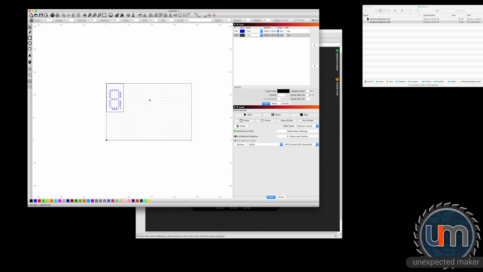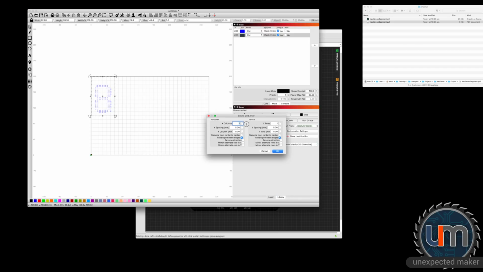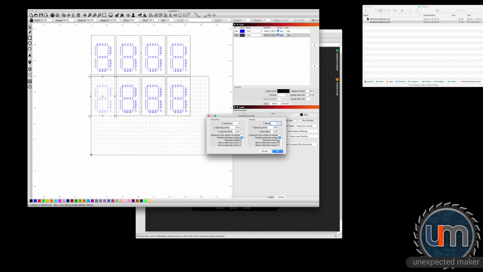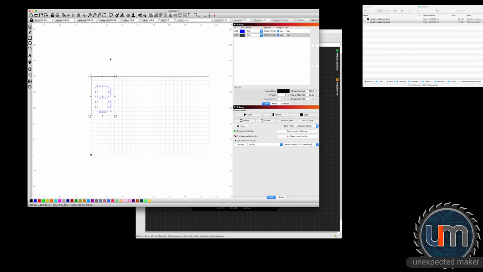So I'm just going to try one for now, but what I could easily do is just grab this and use the array tool and tell it to do, I don't know how many I could fit. 5, not quite. If I decrease the gaps, yeah, I can't do 5. OK, could definitely do four across. Might even be able to do two reverse direction. No, I want to maximize per sheet. But anyway, cancel that. I'm just going to do one for now.